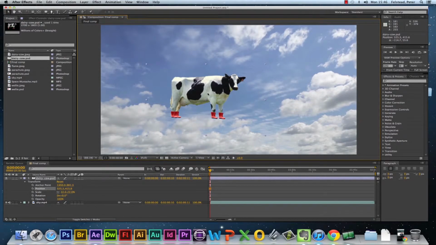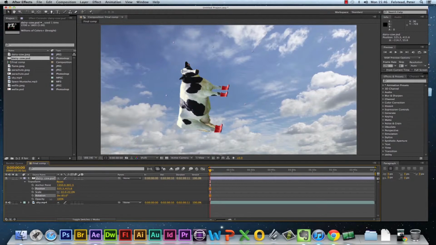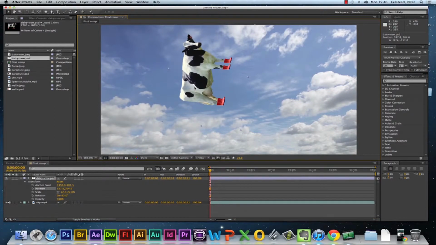That's ideal. What I want is my cow to go skywards, so I'm going to also click on the second value of rotation because this would be the number of times that the cow rotates, but I don't want the cow to rotate fully, just an angle. So I'm going to click and drag and go to something like that. Fantastic. I'm just going to click and drag the cow up a bit like that.